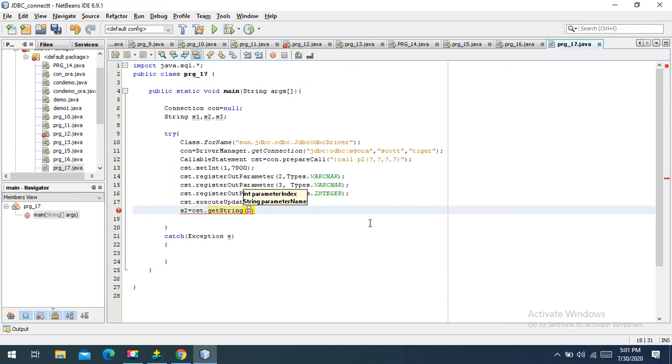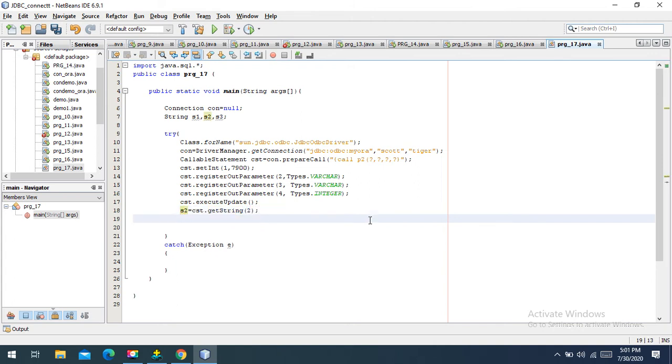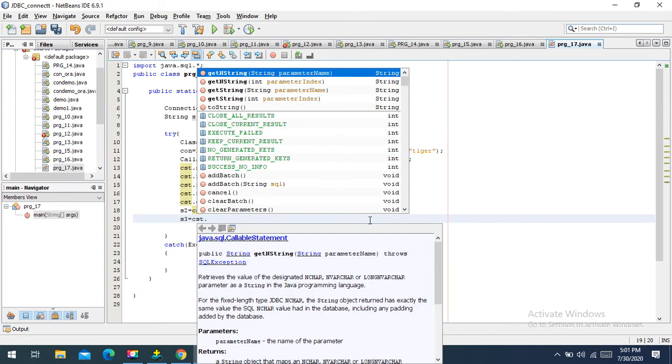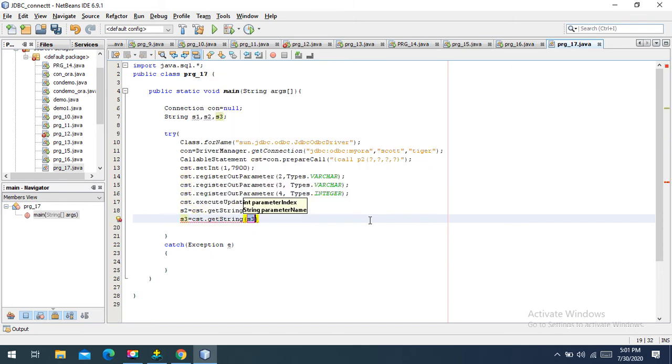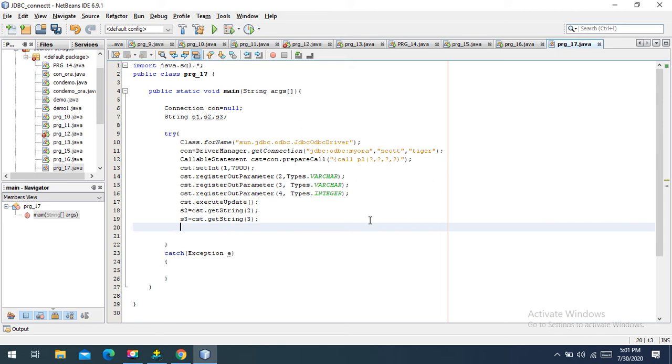For that I will write s3 equals to cst.getString, and the index number is 3, and the fourth parameter will define a numeric value, integer as s4.